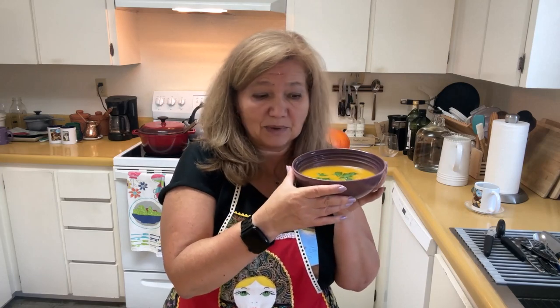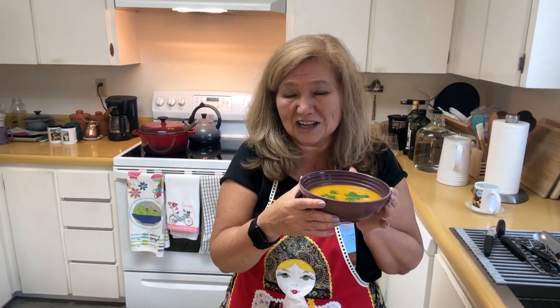It's butternut squash soup that we cooked together with you, in my kitchen, in the kitchen with Lillian. Don Pepas, for some reason, didn't grace us today with his presence. But this soup, look at this. I love it. It looks so nice. It's so colorful and it's delicious. That's the butternut squash soup, ladies and gentlemen.